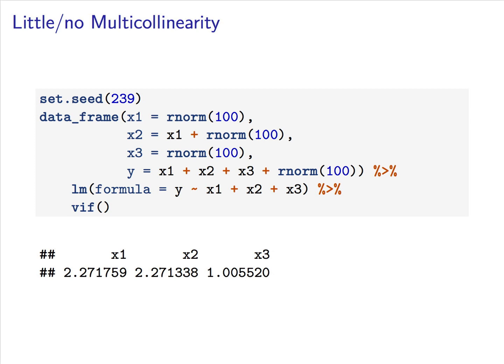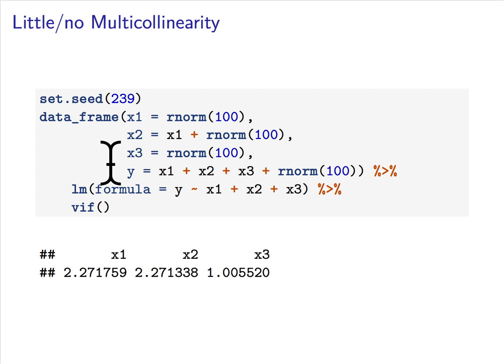These variance inflation factors give you a measure of how much the residuals are inflated when each predictor is added to the model. This is compared to the full model minus the predictor in question. And this can give you an idea for what predictors might be correlated with each other. In this example, we see that x2 is a function of x1 right here. So they're going to be very highly correlated.